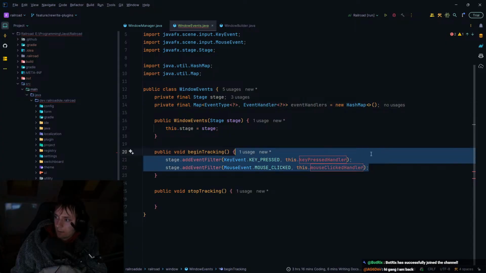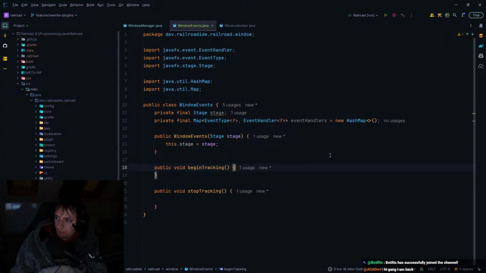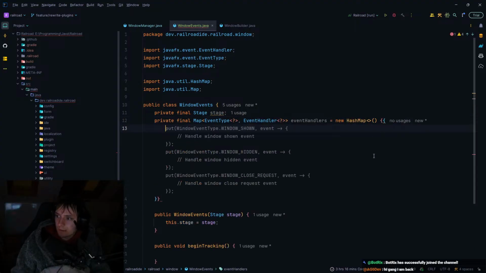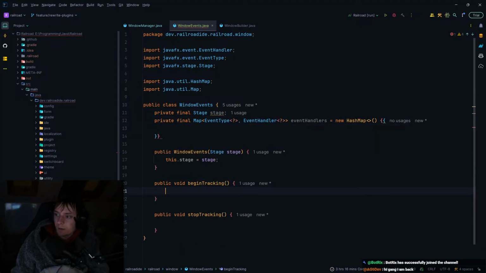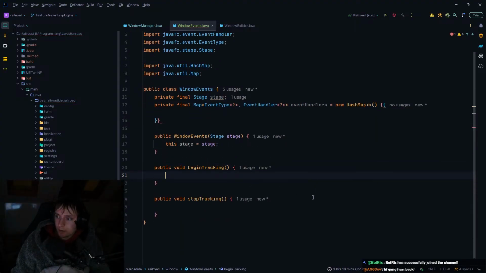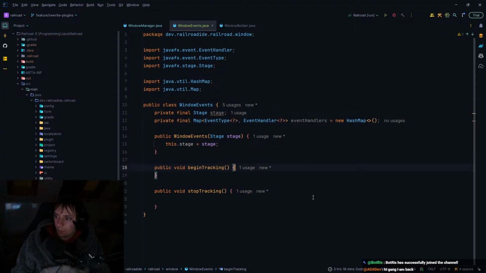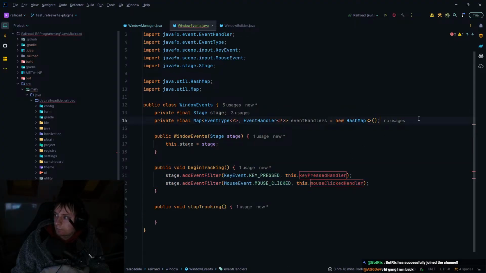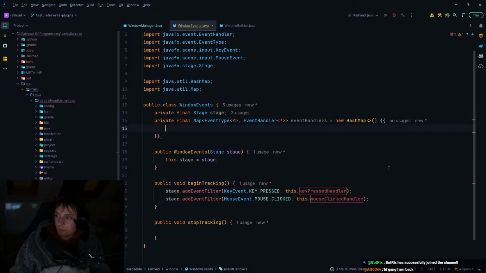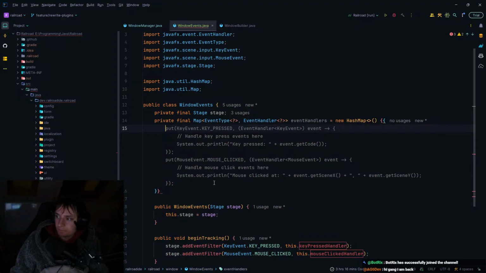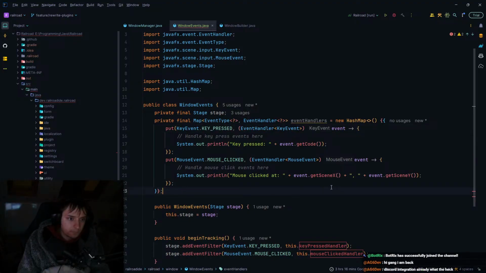And then here, we will probably want to initialize this like that, right? So then here, we can add back what we had before. Okay, then we want to do that. Sure, we'll put that in there for now. That's fine.